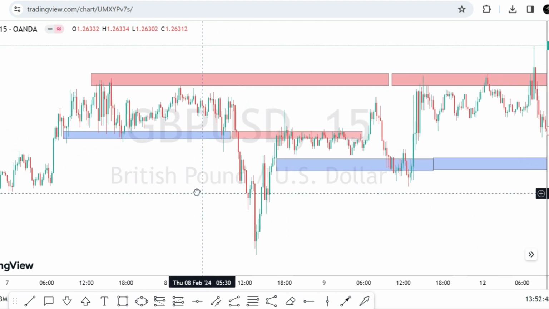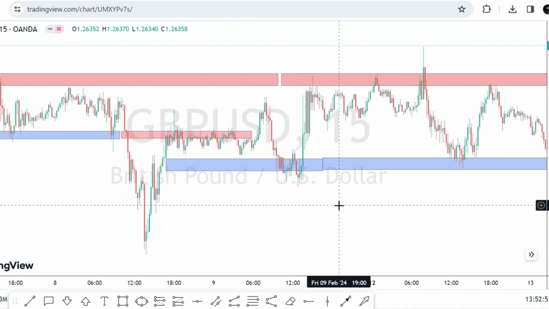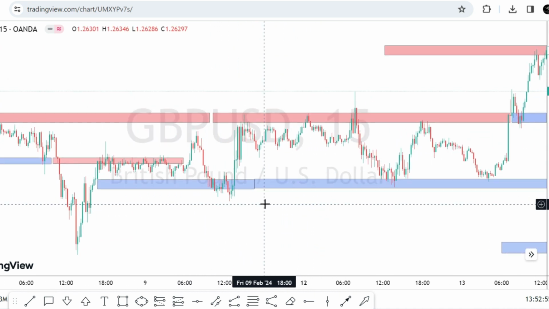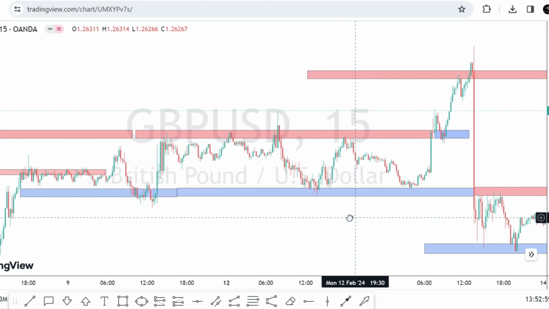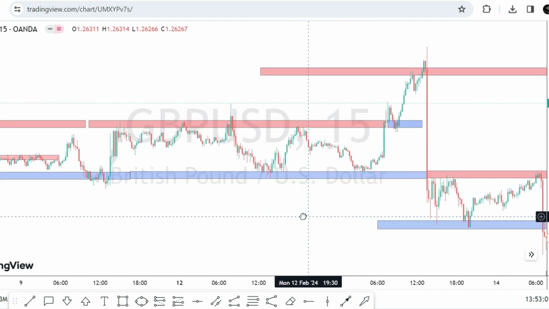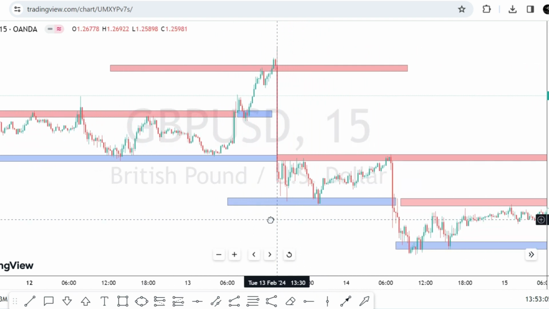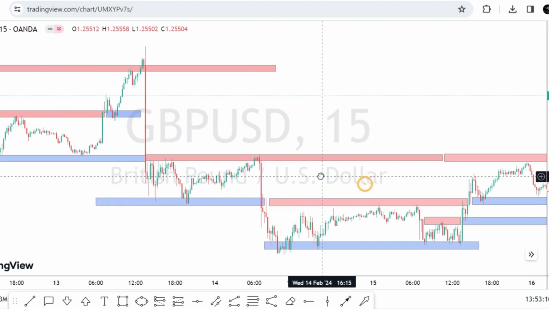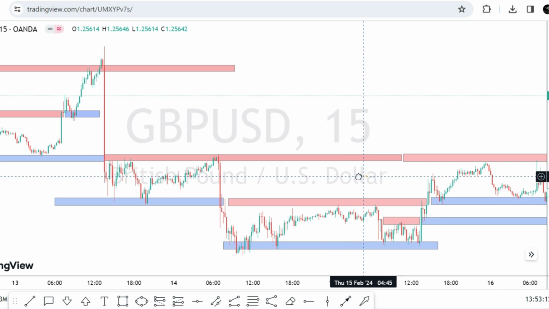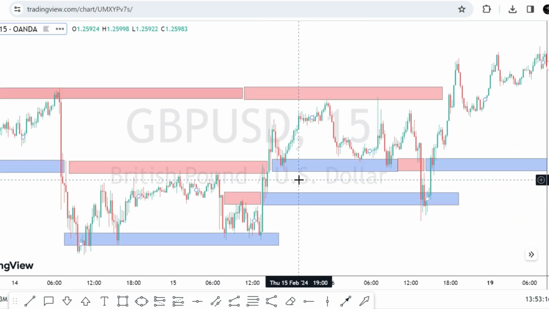As I mentioned earlier, I won't be going too far in depth with the explanation, however. A support is a zone that blocks the price from going further down, which could then cause a retracement. On the other hand, resistance is a zone that stops price from going further up. Once the price breaks below support, that level now acts as a resistance. Likewise, once the price breaks above resistance, that zone now becomes a support. To put it short, once the structure is broken, the role of that structure is then reversed.